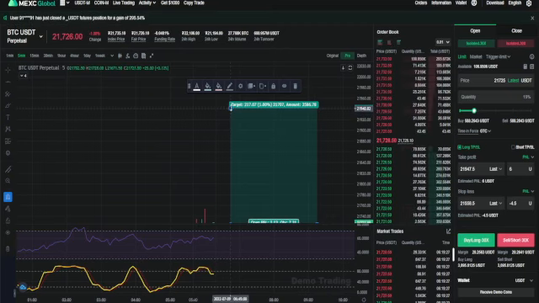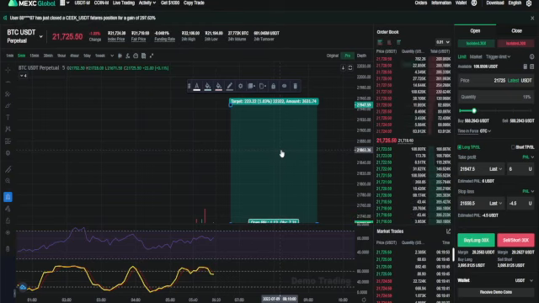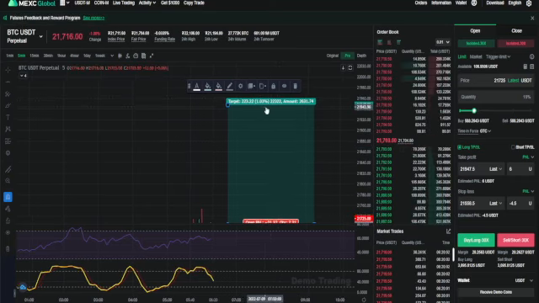Now 1% here is, you know, 21947. If I go to 21947.5, that is roughly right there. That's 1.03. Now, like I said, what MEXC does in their take profit and calculations is they go ahead and subtract your fees for you. So that 0.03, and I think their maker taker fees are 0.02, so that's roughly about right.